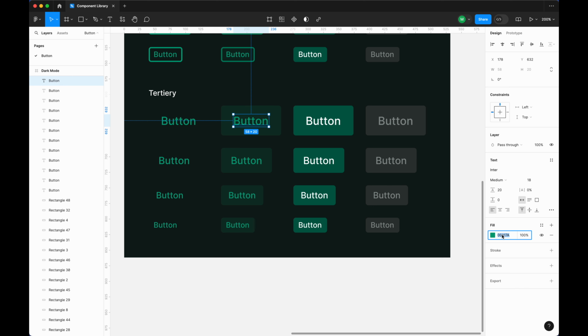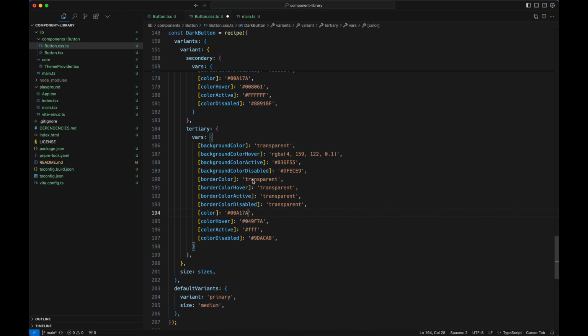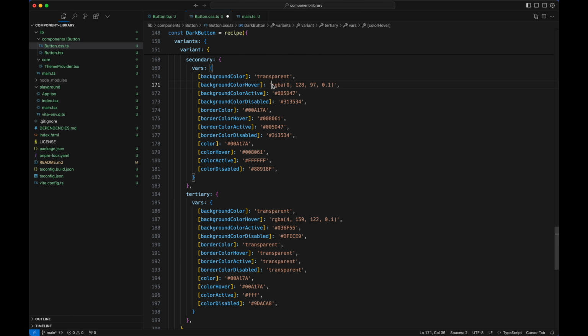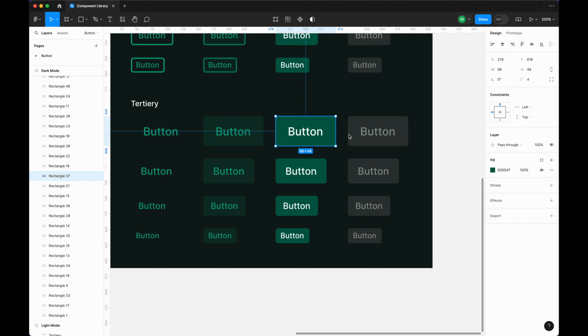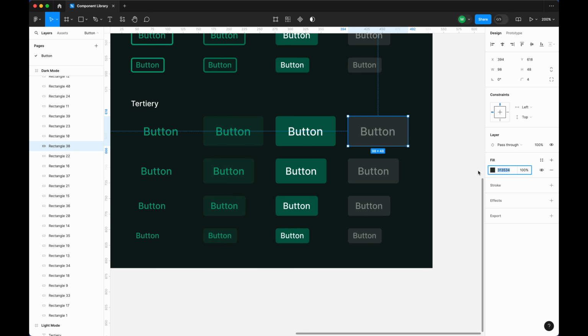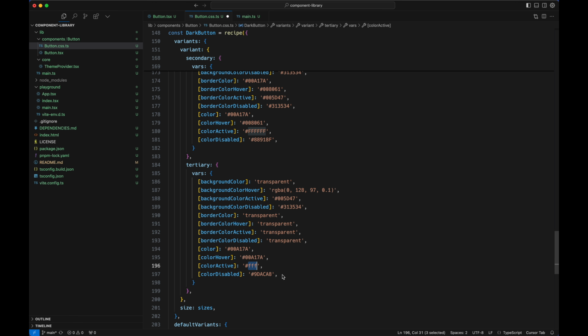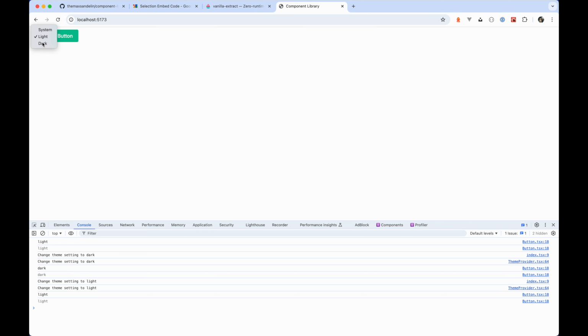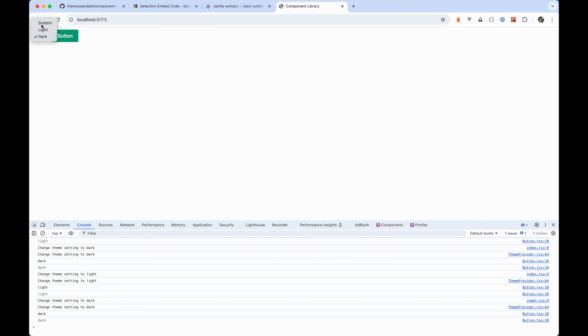We have different color on the hover. Color there. The background color being the same as the secondary. We're going to copy that, paste that. And then we have the active color, background, I mean, this. And color is going to be white. Background color is there. That's going to be white. And the color on the disabled is going to be, cool. I think this should change now. Yep. Nice. It does change. That's awesome.